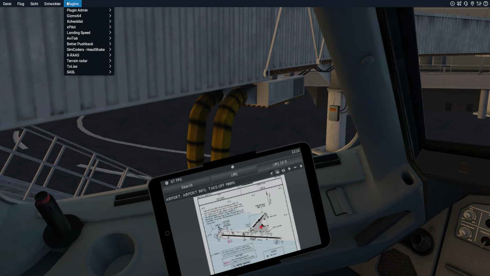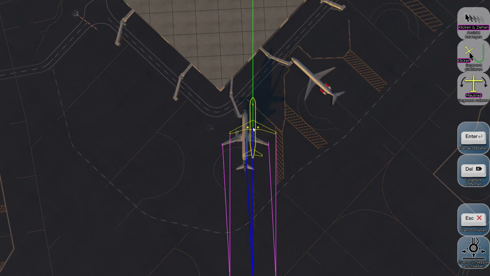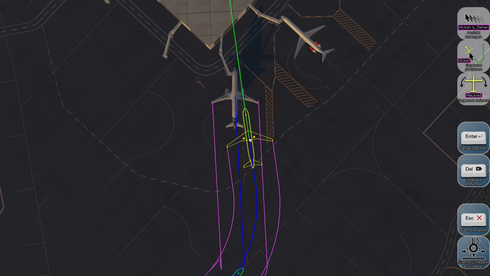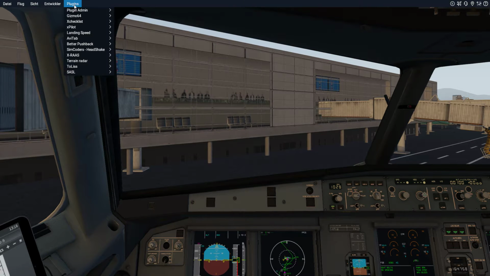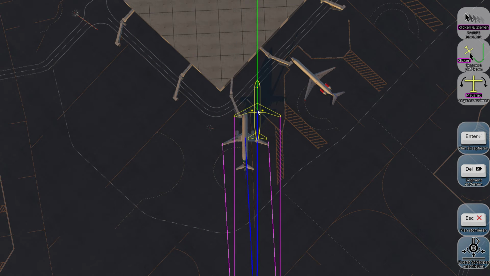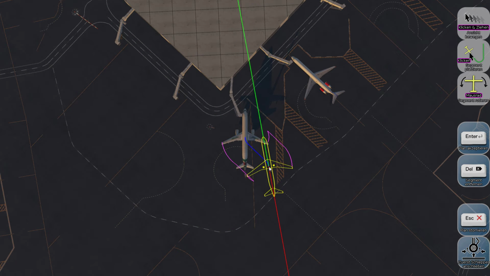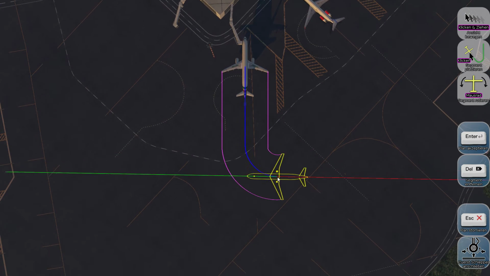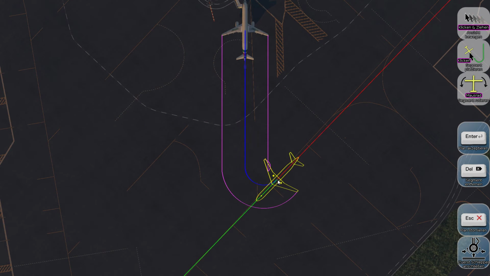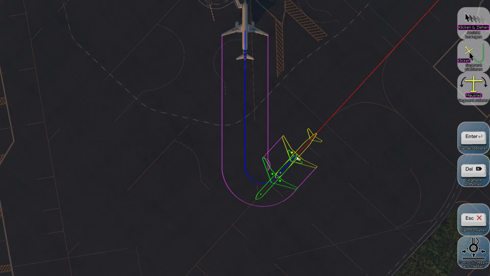But I highly recommend Better Pushback, because it's just the greatest pushback system there is. So you can pre-plan it. I already flew here, facing east, we just want to push back like this. I just like to put it back a little bit so that the pushback doesn't mess up.